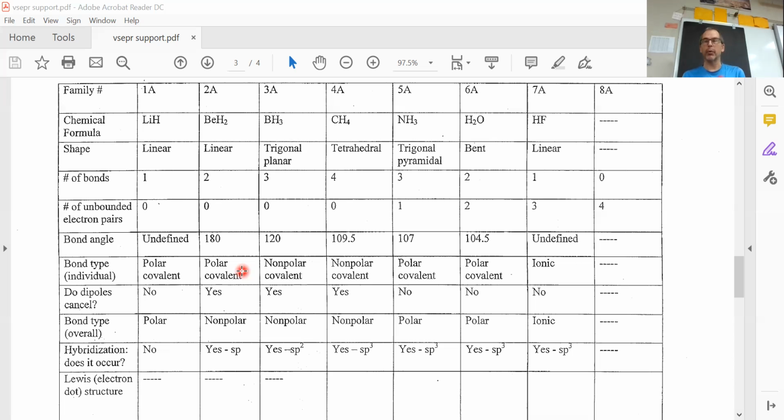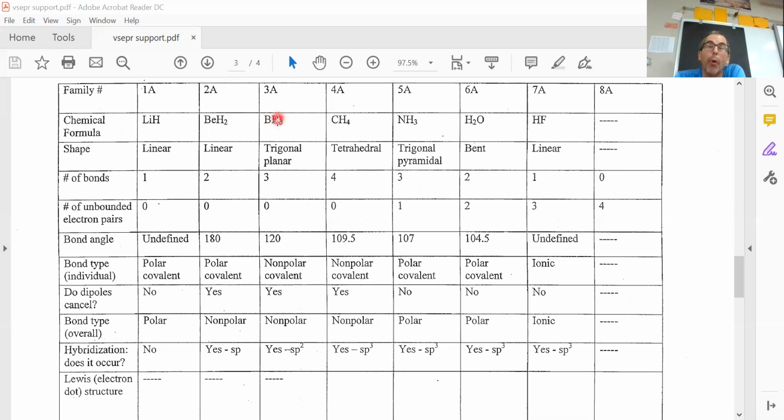I have another molecule like that where you get two double bonds, and it might be kind of hard to see this, but there's a carbon in the center and a double bond to an oxygen, double bond to an oxygen. This is also going to be a linear molecule with sp hybridization, and it is nonpolar because there's a dipole going toward one oxygen, dipole going toward another one. So you can see that there. So even though we're only using this shape as beryllium for family 2, because the others will be ionic, magnesium below, you can see how it applies when there become multiple bonds, and you can get a linear shape here, and it fits that model.